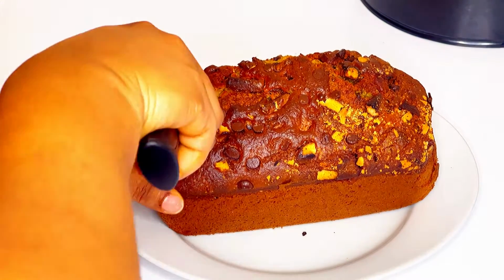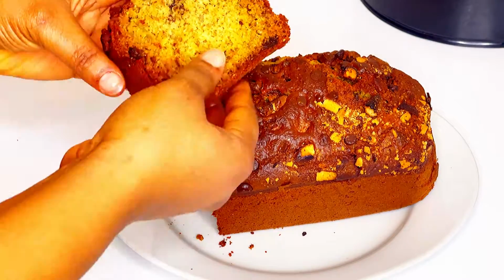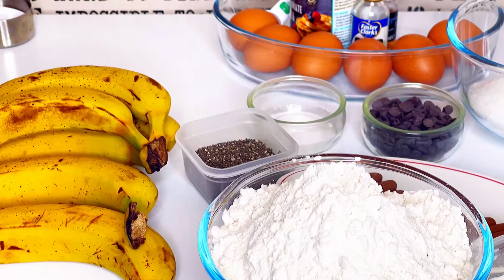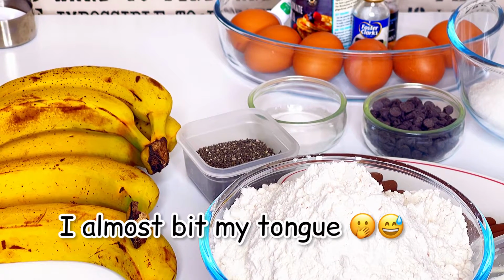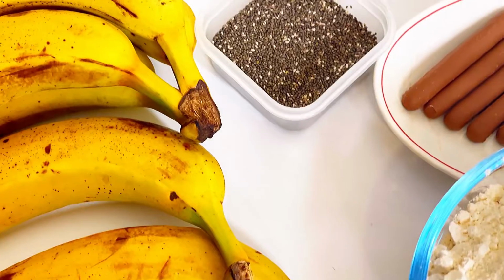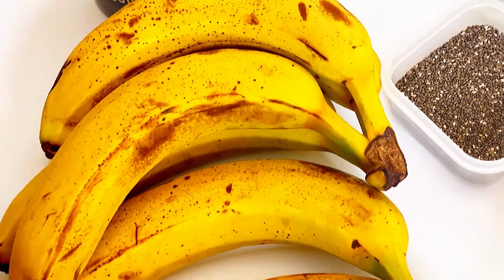It's Pretty Pam the foodie here, and today we are making chia seeds and chocolate chips banana bread cake. That's a lot of names, I know, but I'm just trying to show you how to make this banana bread and take it to another level with chia seeds and with chocolate chips.